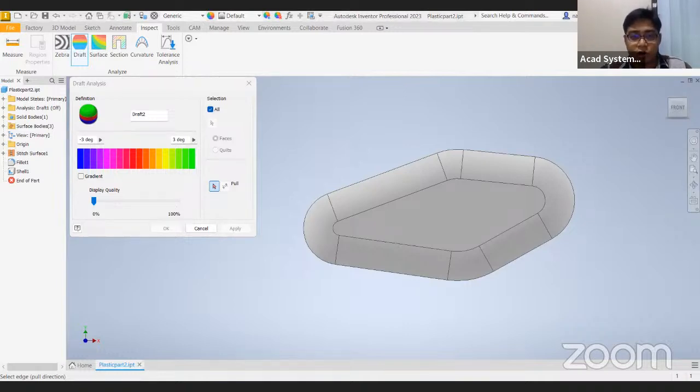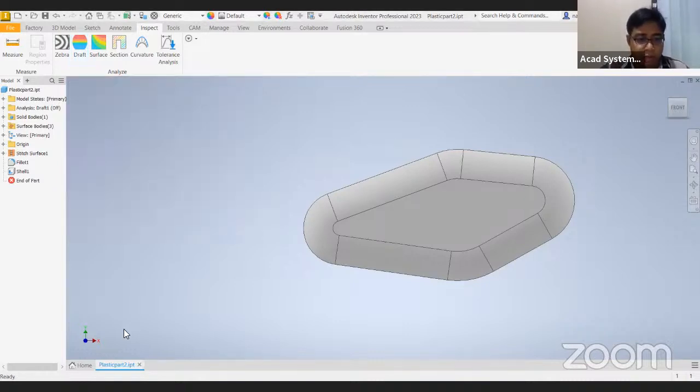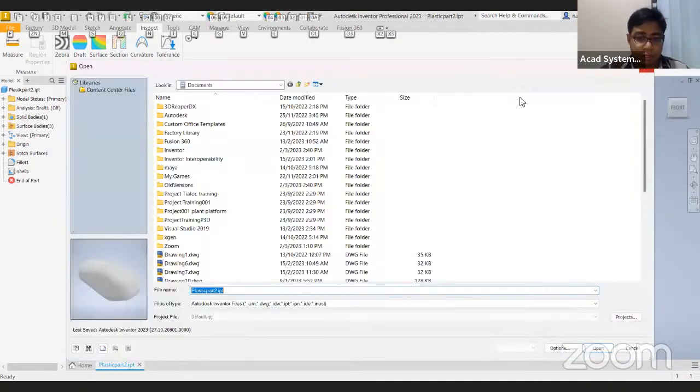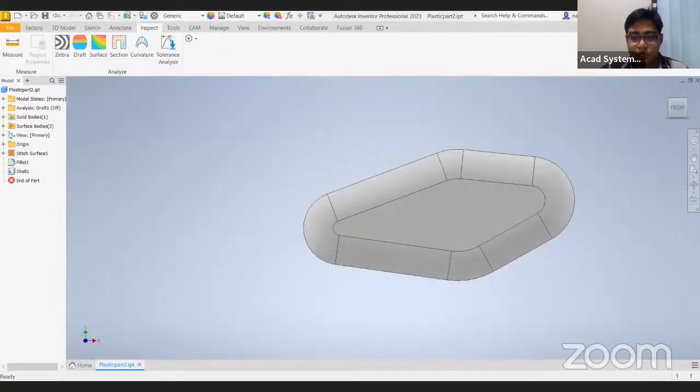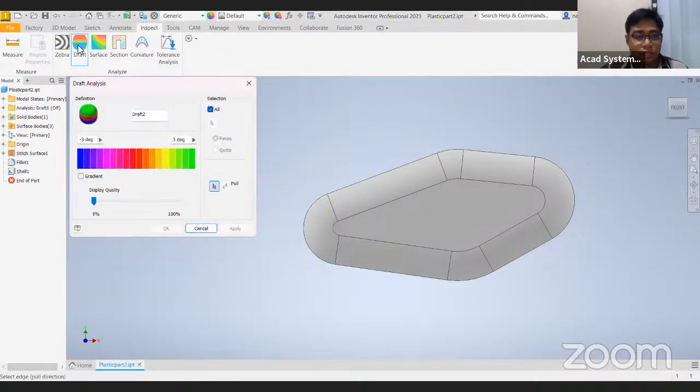So again, you have the cavity and the core, and then you have a direction that looks something like this. For the direction, I'm going to use the Y axis. So I'm going to select draft, and I can select from the origin over here. I'm going to select the Y origin, and I can hit apply.